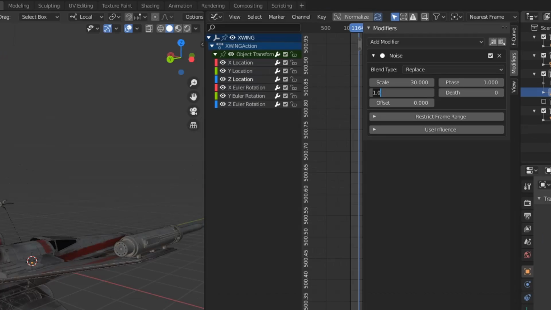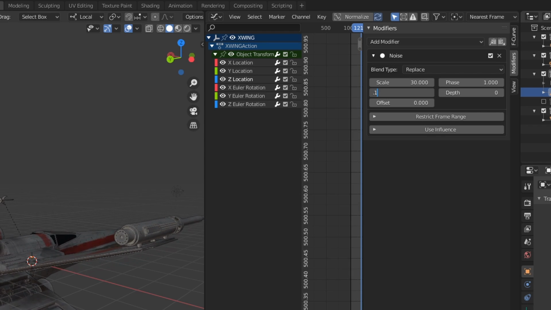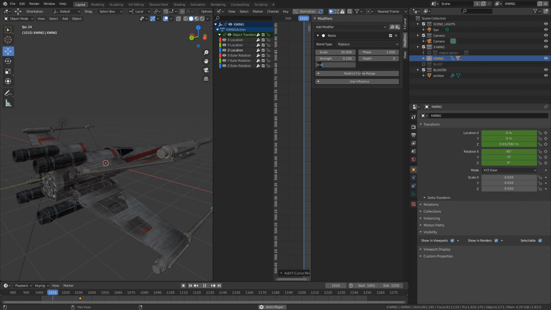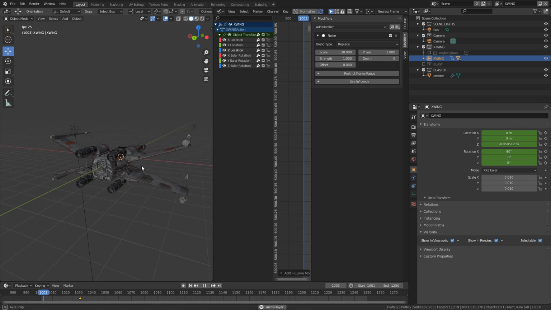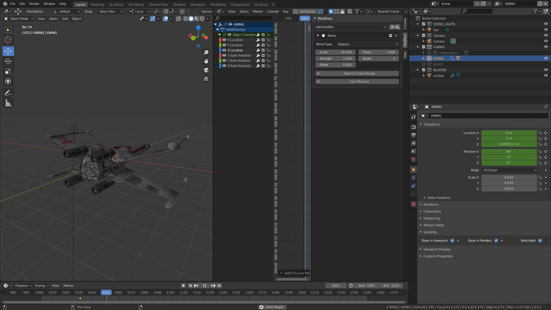Let's do 30 and 0.1. Maybe that's not quite enough. 1? Sure, that'll work for our purposes. So we get a nice little bobbing up and down motion, as if the pilot's slightly compensating for spatial distortions. I don't know.